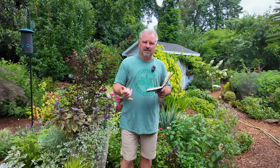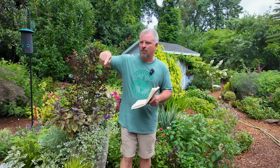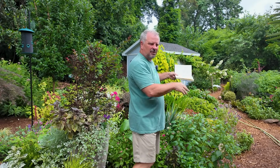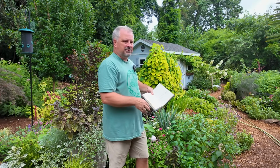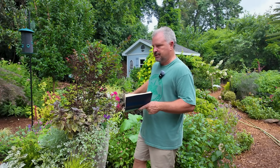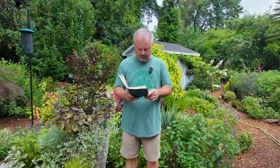Also, we talked about this a lot in the Learn to Garden video series, in Steph's planning videos and my conversational videos in there as well. The more paths you have, the more opportunity you have to stick interesting things in there. Little dwarf conifers and interesting perennials. If you don't have that and you just have a big block that you're landscaping, you only have that one edge, okay? But as soon as I put a path through it, now I've got the path edge as well to do interesting things. Okay, that was enough of that.